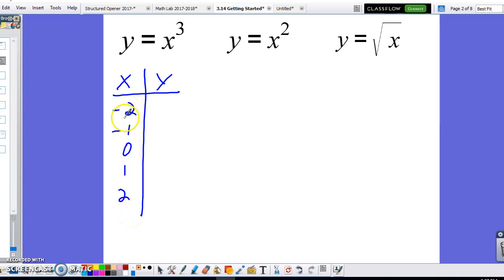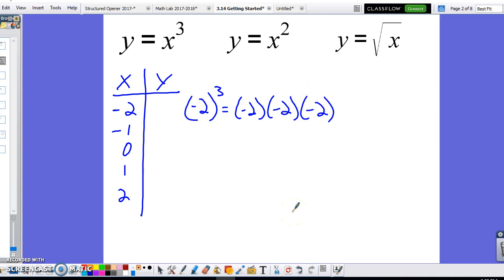Okay, now I just need to plug in my numbers. I'm going to plug in -2, and I'm going to get -2 cubed. What that means is -2 times -2 times -2. Now you're going to use your calculator for this a lot of times. Many people will. If you're good with the mental math, it goes pretty quickly. Just remember, if you have an odd number of negatives, my answer is going to end up being a negative. These two will give me a positive, but then I'm multiplying times another negative, and a positive times a negative, my final answer will be a negative number.